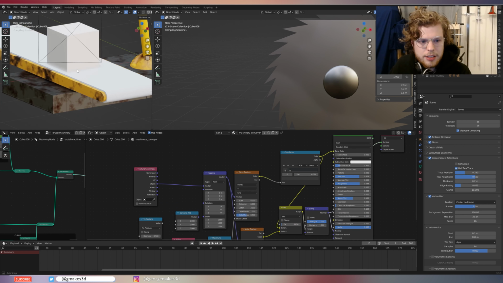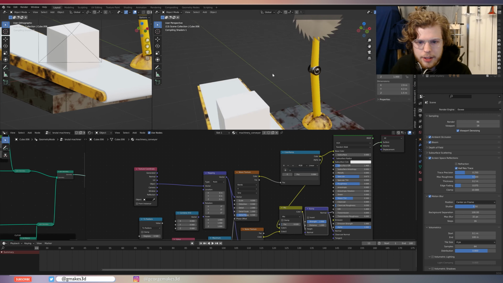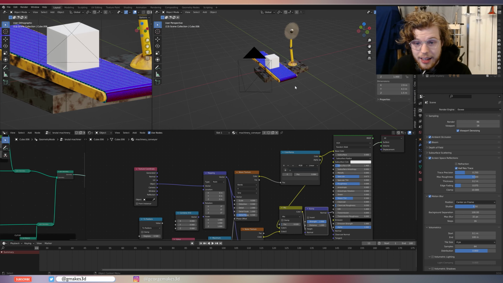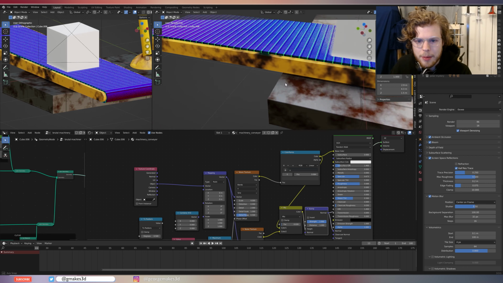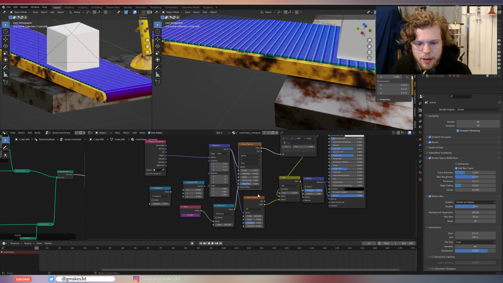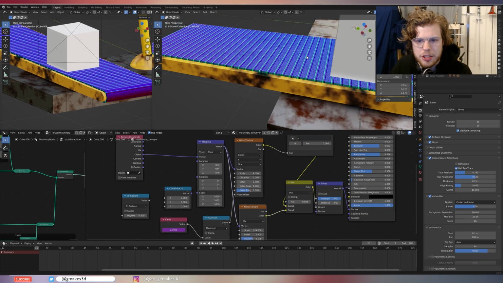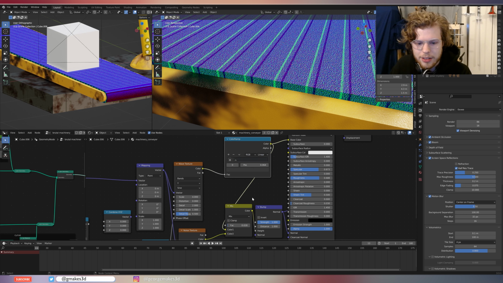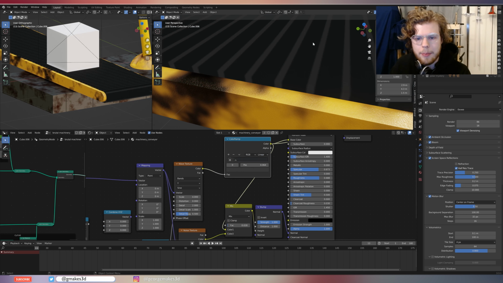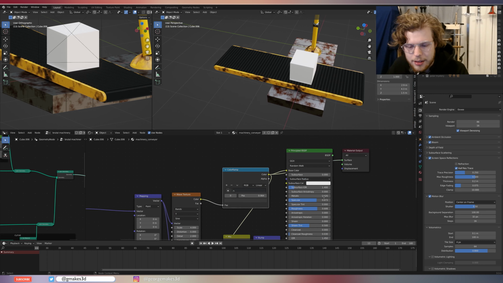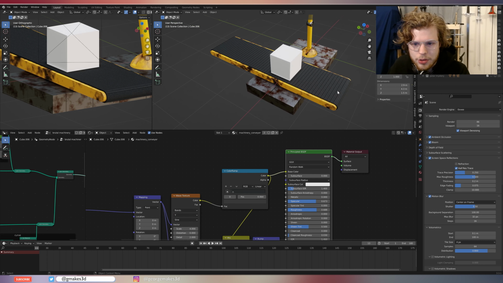So we'll look at this one. That is just a bump texture. It's just a wave texture right here. With the bump, a bit of noise mixed in for that texture, a color ramp to control things, and the base color saying yes and no. So you can see we get that base color going. That's what it is. And then we add the bump into that, so we get the actual texture.